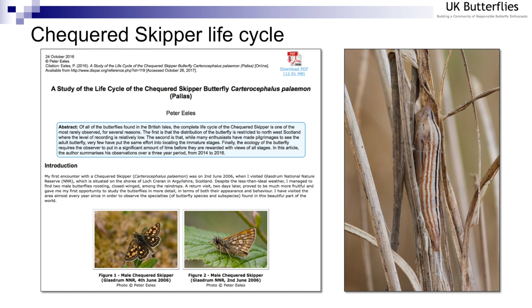Another species I've focused on in some detail is the Chequered Skipper. In another presentation I uploaded this week, there's a little more detail in terms of that study. I spent some time at Glasdrum Wood in northwest Scotland, south of Fort William, where I studied the life cycle of the Chequered Skipper. The best way I find of understanding a species is to actually spend a lot of time with it and try and cover every single stage. That essentially is one of the things I did with both White Admiral and Chequered Skipper, but also spending time with Matthew on the Purple Emperor as well.